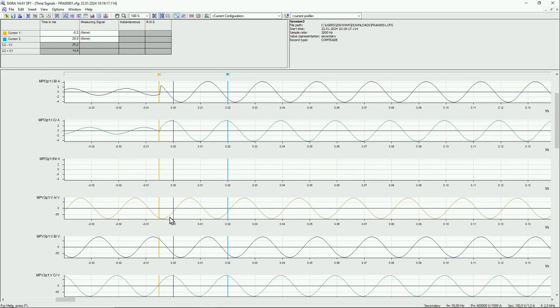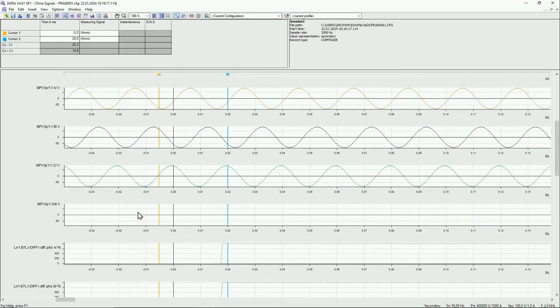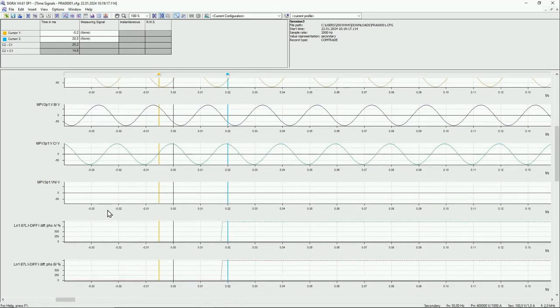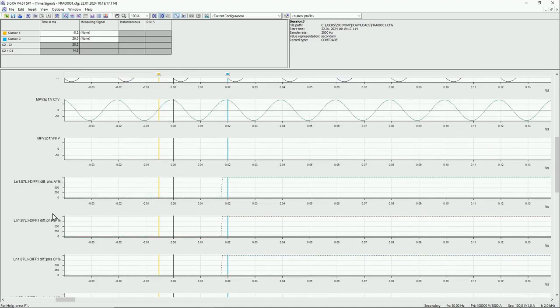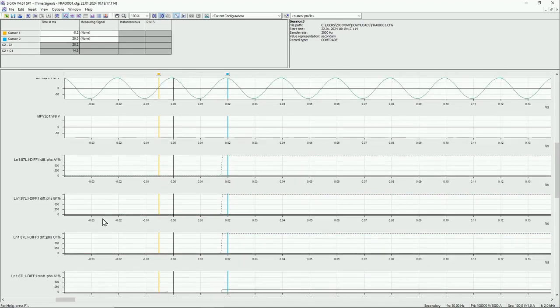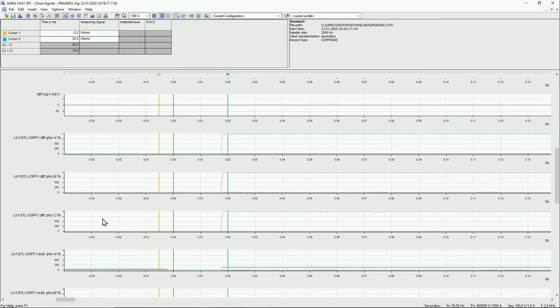So what else can we see in the SIGRA record? We can take a look at the I differential and the I restraint currents for this fault. And to make the analysis easier, it can help to have the differential current and the restraint current within one diagram.